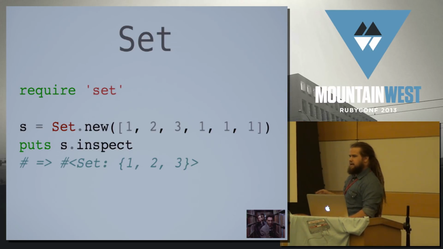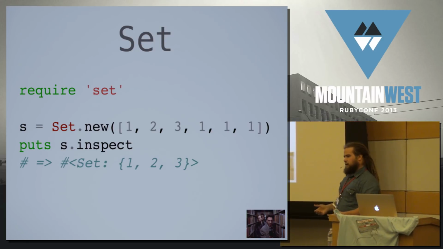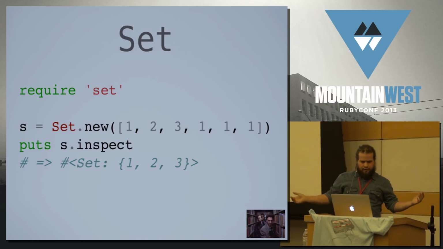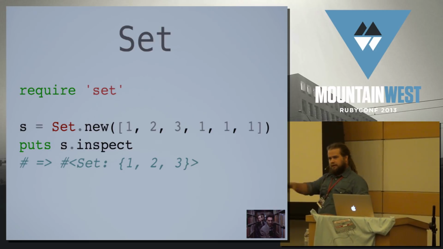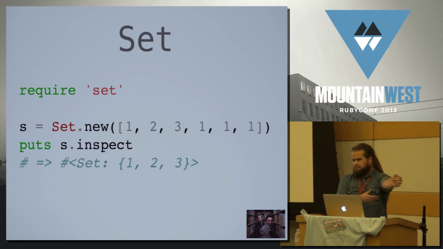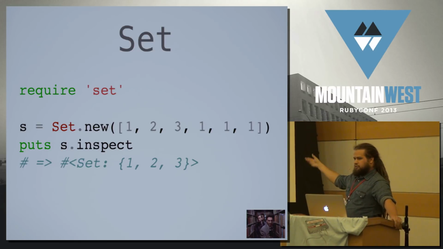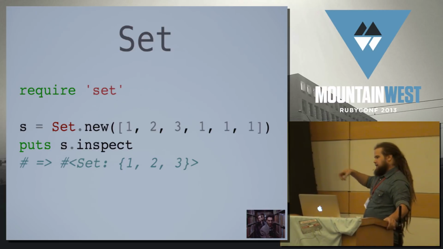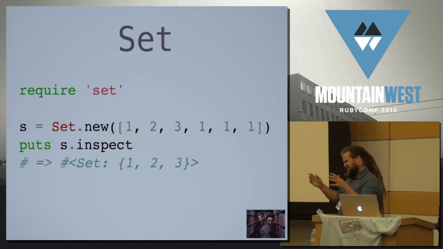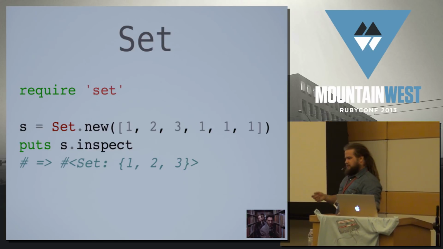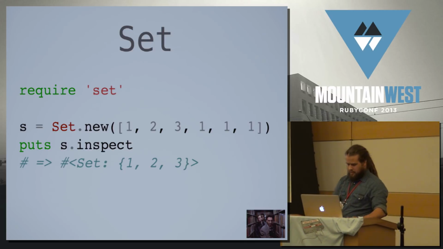Another advantage with Set is that inclusion checks, like if you call include? on it, are very, very quick, whereas with an array, you've got to iterate through the whole thing. Has anybody used Set? I've used it a few times. Good stuff. You should use it anytime you're doing include?. The other thing is that iteration order isn't something you can rely on. I think in Ruby 1.9 and above, it will iterate in the same order that you put things in because 1.9 preserves hash insertion order, but I wouldn't count on it.